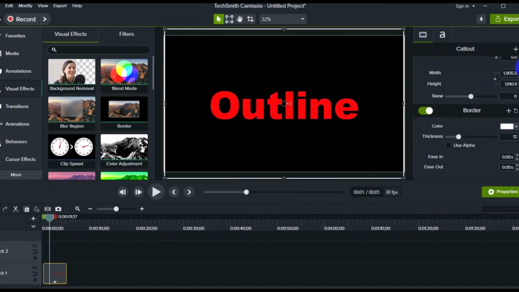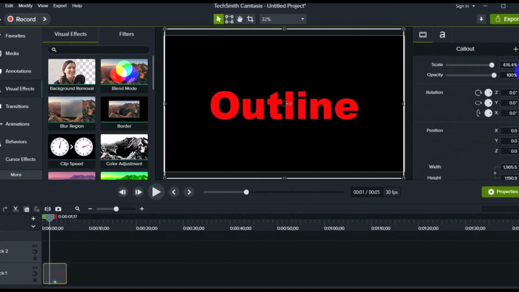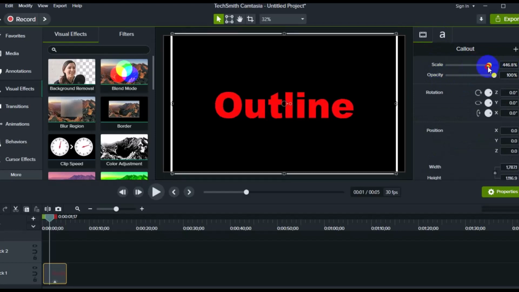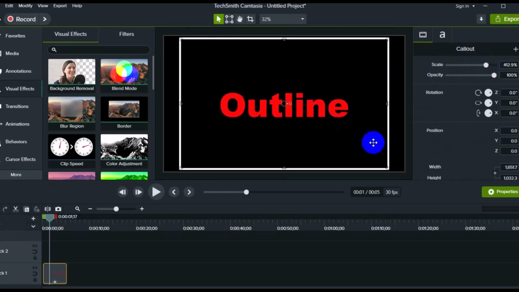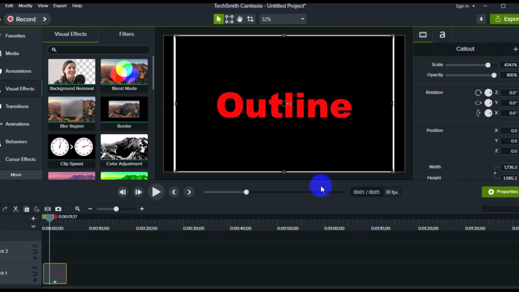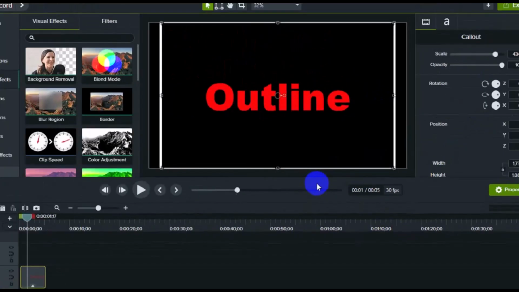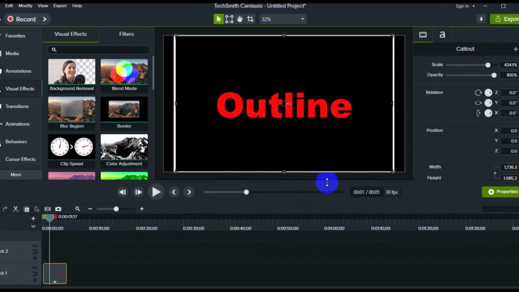Then we scroll to the top and then we make sure we look for scale. So by the time I scale down a little bit, we'll be able to see that we have border right here. So you can see, this border right here is what we want to really use to form a text stroke. So for us to do that, we have to go back to the effect tab.